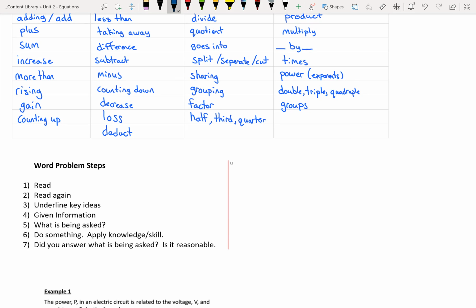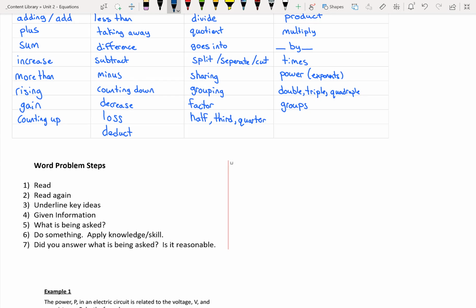For number 5, what is being asked? This is important because, again, you're getting marked on whether you answer the question or not. Whether it's EQAO, a test, quiz, assignment, or just the homework, you want to know what the question is asking you. This has slipped some people up previously in other questions: for example, the question is asking for perimeter, but students decide to find the area, right? So make sure you understand what is being asked, what is the actual question.